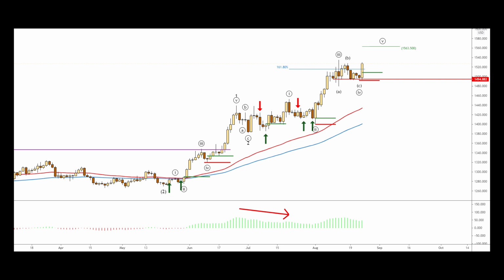This is very, very important because, as you know, Elliott Wave structures can be decomposed to smaller sequences, and this is in fact a smaller sequence inside a much larger sequence, and they both point to almost the same level. This is very important. So this is the level we are looking for.